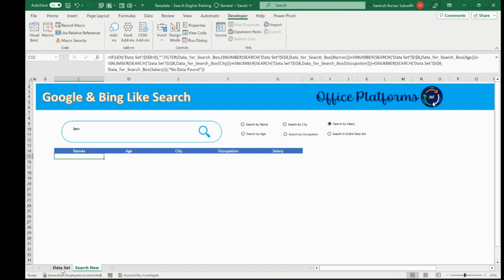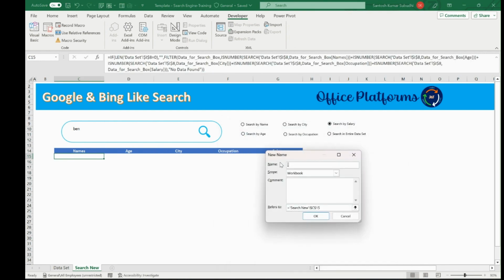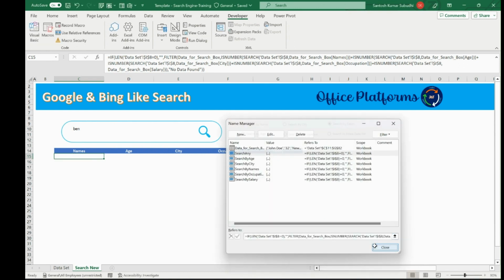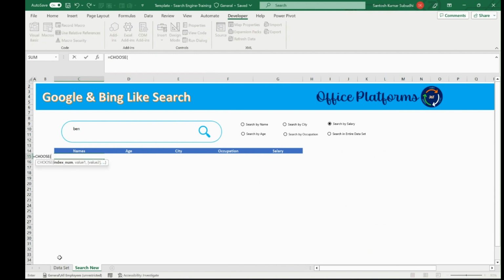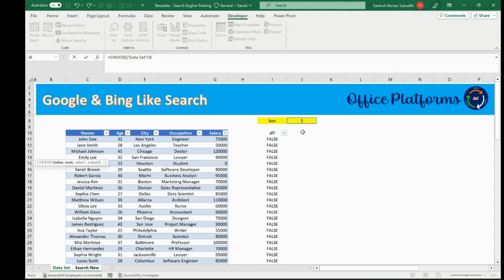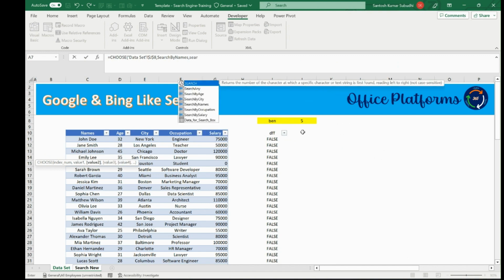Now let us map this. Sorry, before that, let us copy this and give it a name, search any approach, and again write the choose function, choose index number over here F4. If it is 1, search by name. If it is 2, then search by age.